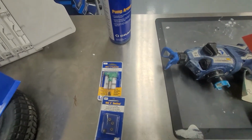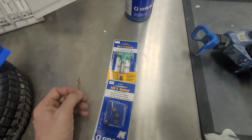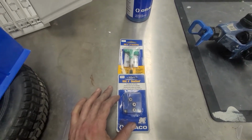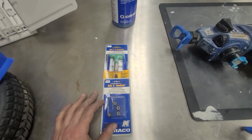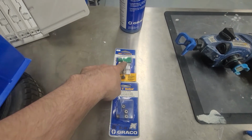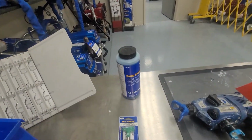This won't work properly. The first thing that's going to happen is it's going to force you to increase your pressure all the way to max. Whenever you get higher pressure, you'll get higher overspray. With overspray comes deficiencies and wasting of paint. And other little telltale signs: you'll wear out your tip quicker because it's at a higher pressure. You'll make your machine work harder just to achieve a higher pressure.